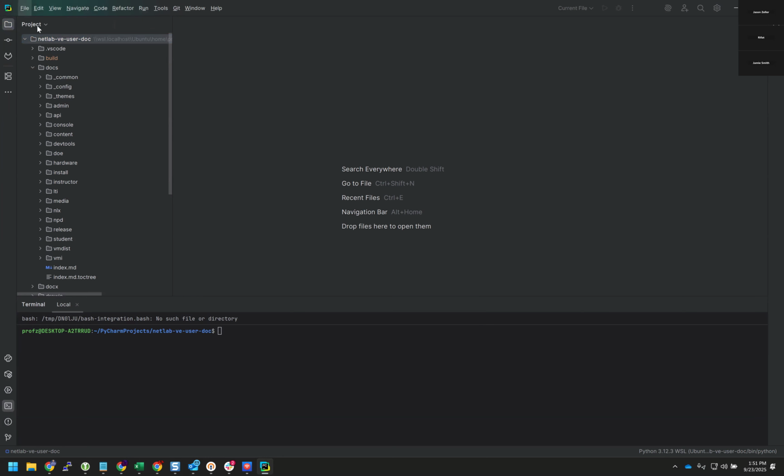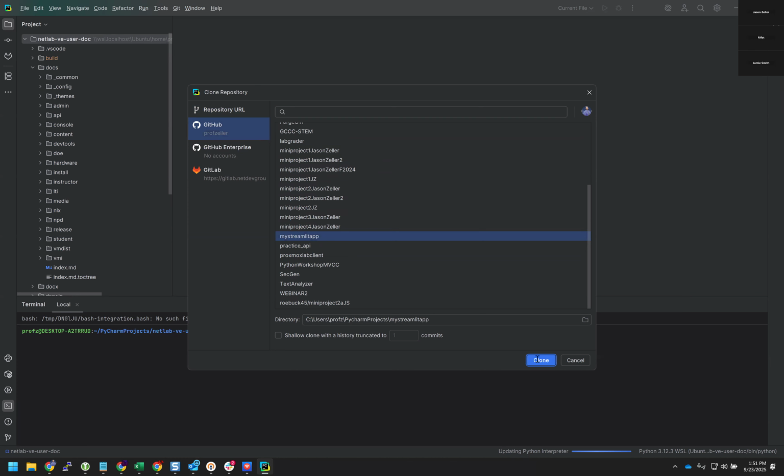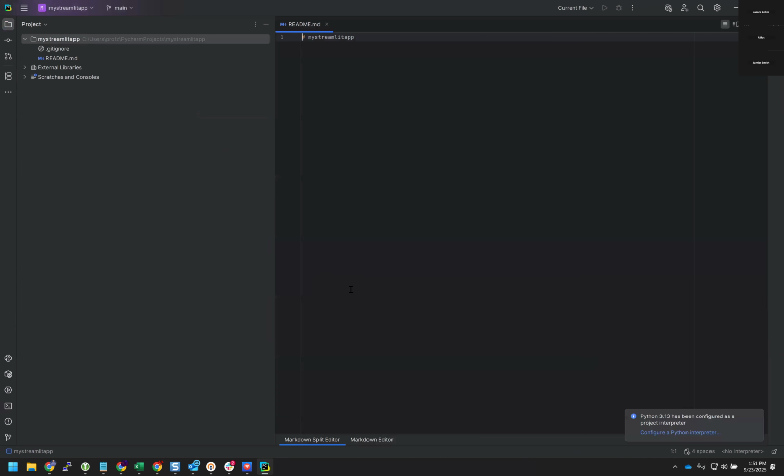Let's load up the project. So it'll be project from version control. Click on your GitHub account, and there's my Streamlit app. We'll need to configure a Python interpreter. Just create a new one.